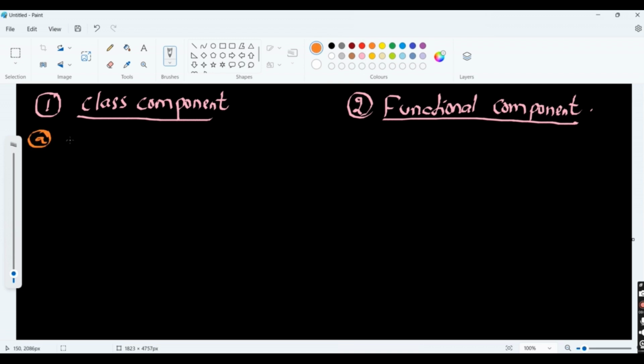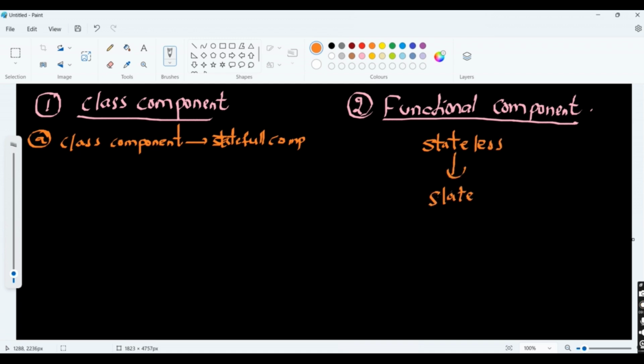The first point is the class component. We can say the class component is a stateful component. Next, the functional component we can say is a stateless component, which means we don't have any state here, and we don't have any life cycle methods in functional components.